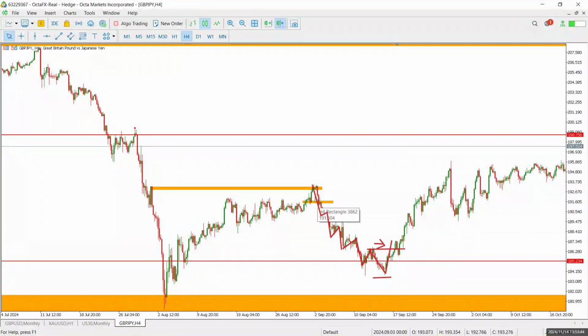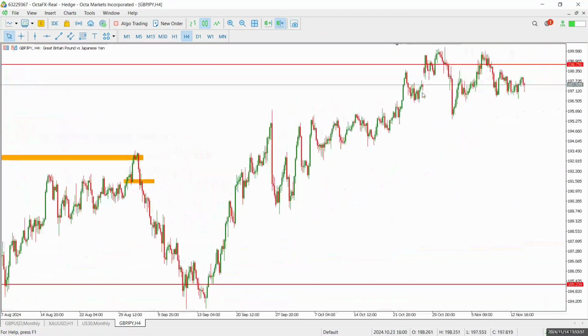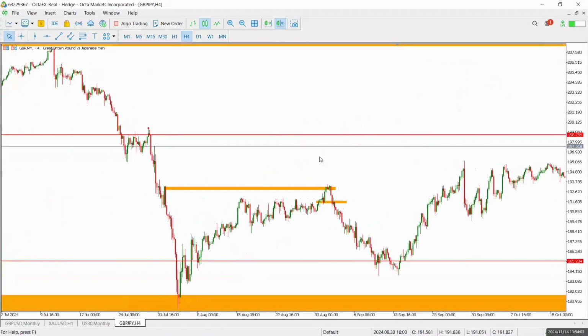At 61.8, we understand that all of this is just a discount. Price broke the structure right here and only came back for the discount, and we knew that we were heading straight to take profit right here, which price eventually did get to. Okay, so when price got to take profit, what was next?